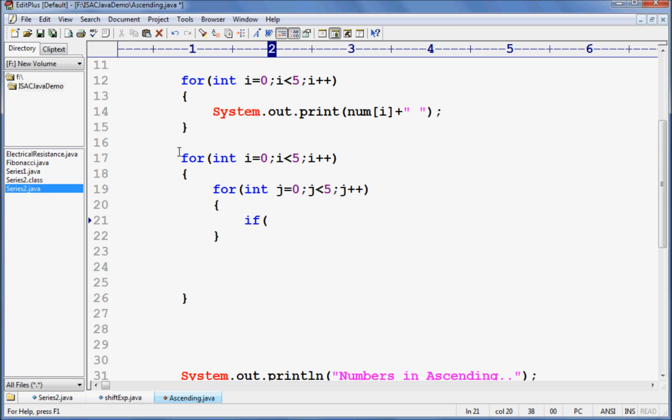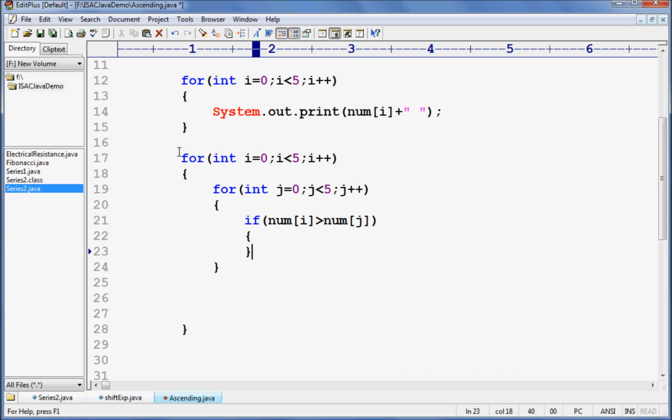If num of I greater than num of j, right, then shift it, right?